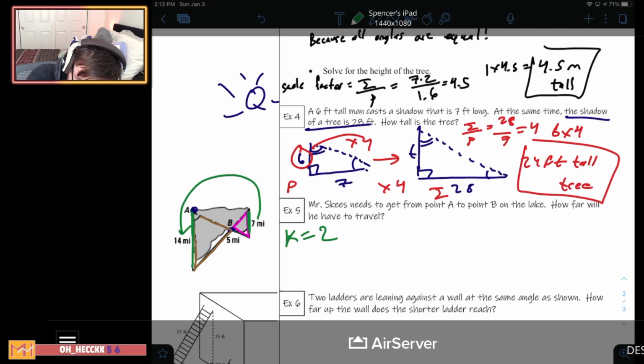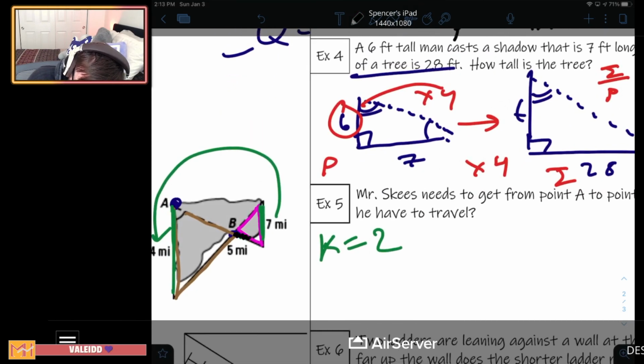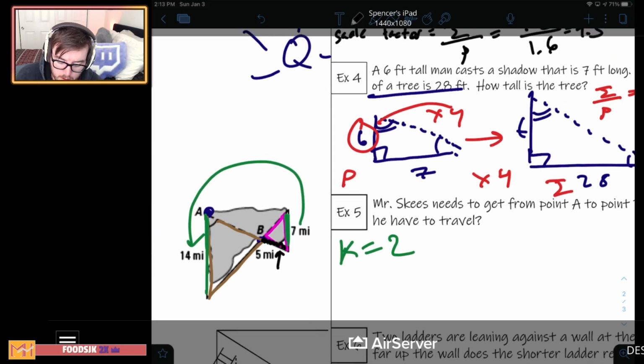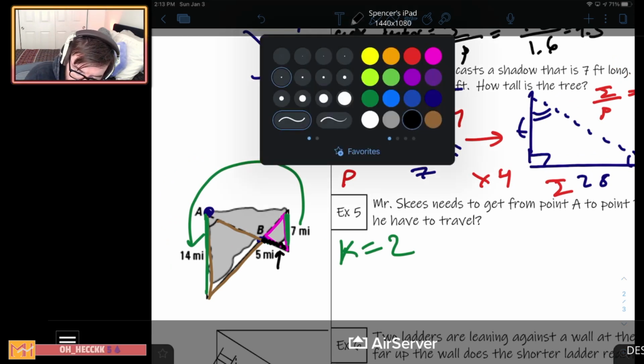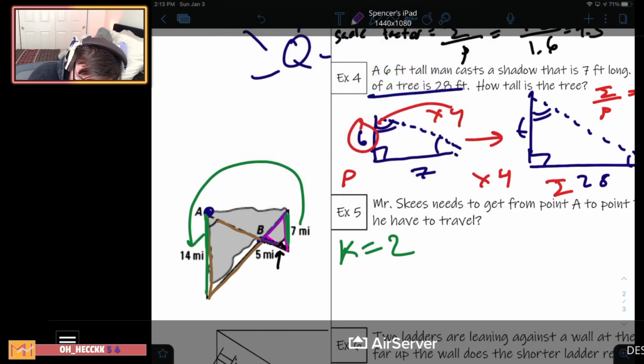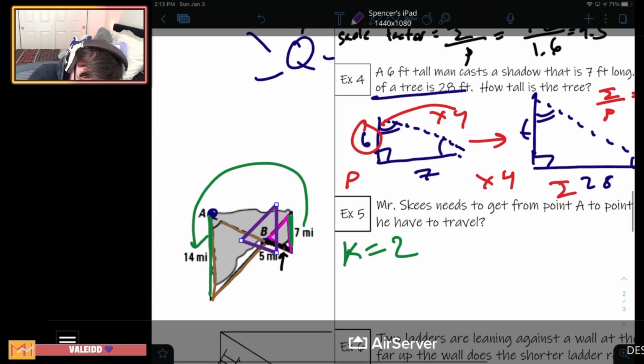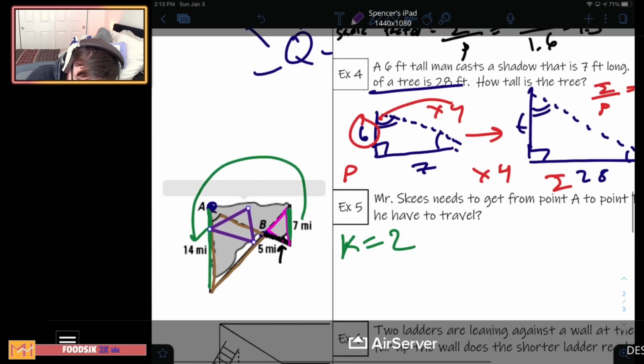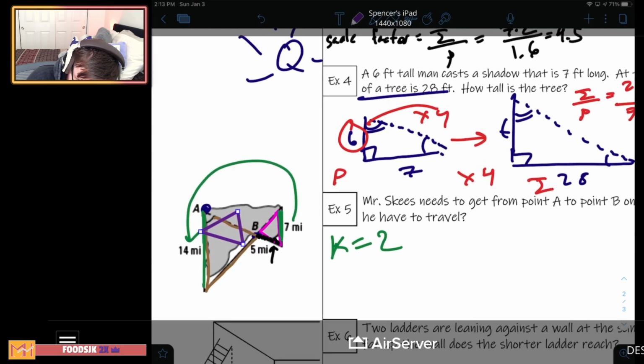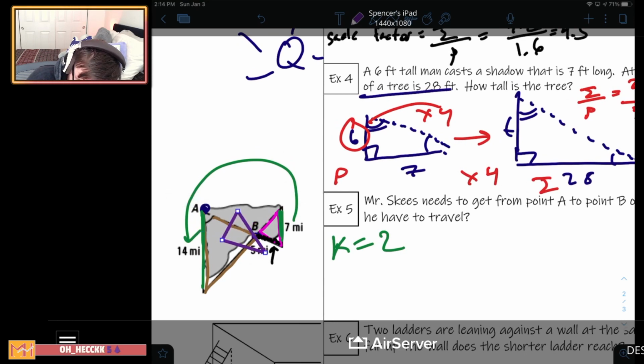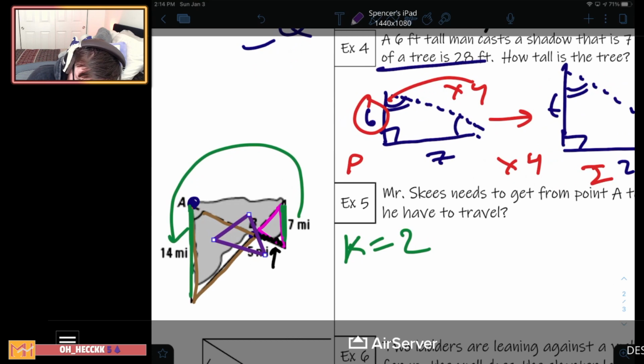So if this distance right here, it might be kind of difficult for you to realize that what I intended to label was this right there. That's 5 miles, okay? Well, then how long is AB? Hopefully you realize that this is a rotation, by the way. Let me help you out visualizing that. If I draw this purple triangle and then I rotate it, give me a second here. If I rotate it, you can see, oops, sorry. Come on. Rotate, you sucker.